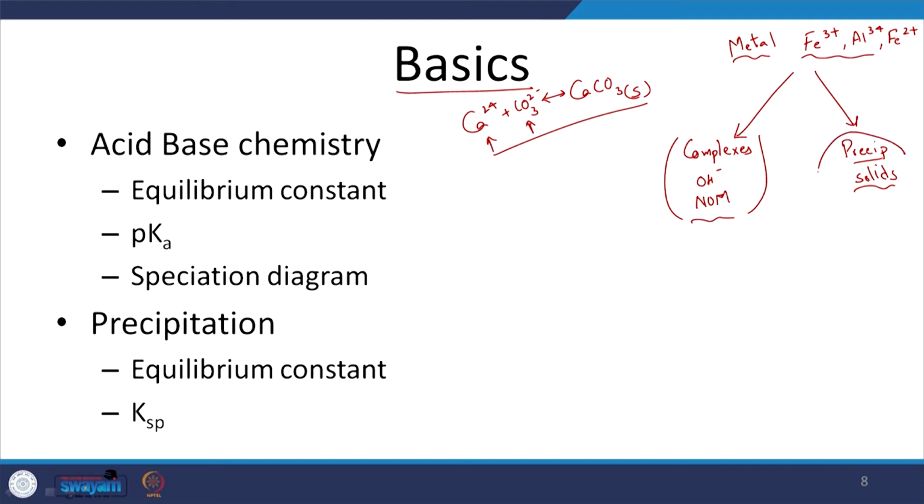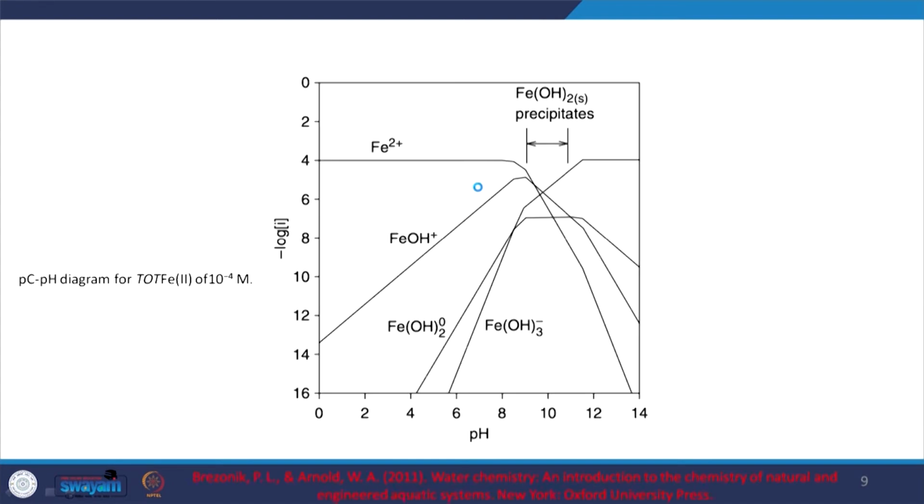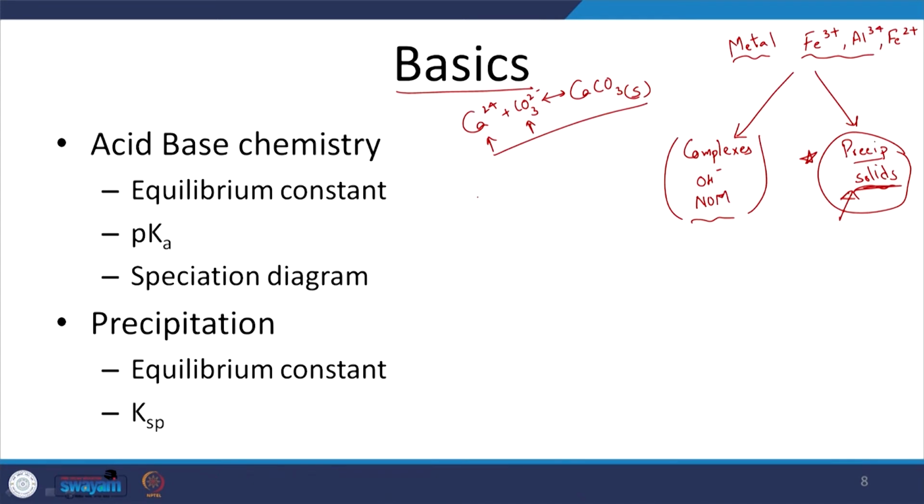But another aspect that is relevant is that you will have precipitation in the form of solids. The solid is not in the aqueous phase, so you can remove it either by sedimentation, filtration or different means. Typically, sedimentation is practiced after coagulation and flocculation to remove the solids in the context of lime and soda softening. So, here I want to talk about acid base chemistry. I think the best one to talk about is the acid of relevance here. Let me see if I have another picture there. Okay, I will come back to that.